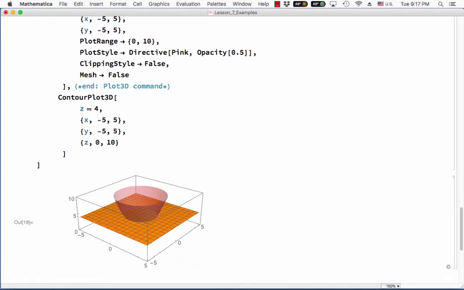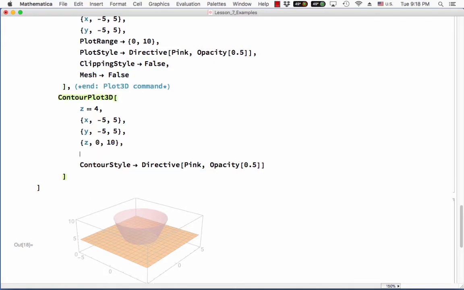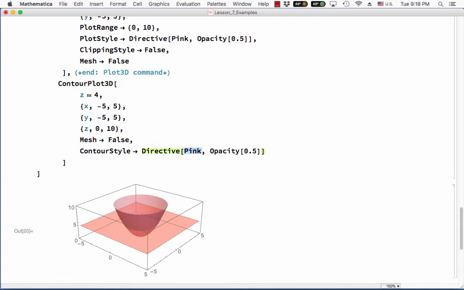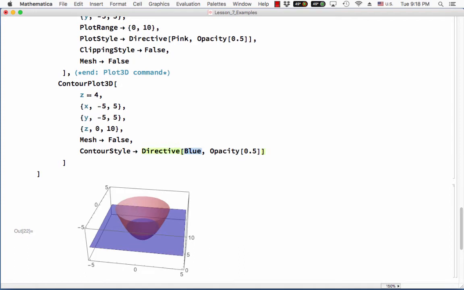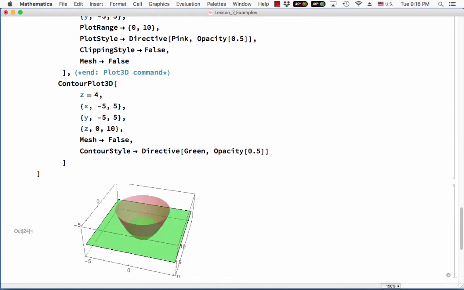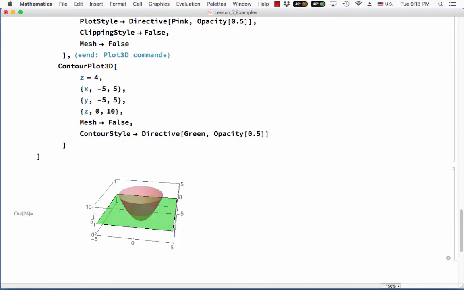Of course, it's not in the colors that old Anderson likes. So what's really cool is I can now just take my plot style and change it to contour style. This is not a plot, it's a contour, so the style better be of contour. And then of course, should I be lazy? Always. We'll take mesh and turn that sucker off. Okay. And let's do blue here, or maybe green. Maybe you're sick of blue. Maybe you're like, Anderson, you need to get a life. Yeah, it's true. Okay, so now let's go ahead and graph the contour curve.